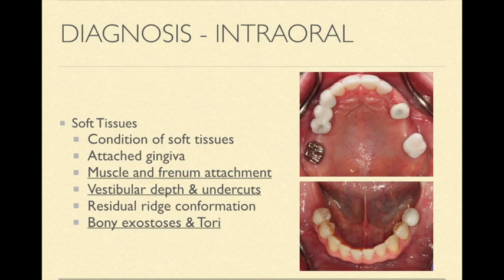You also need to pay attention to the soft tissue, especially when you want to design removable partial dentures. You have to note where the muscle and frenulum attachments are, and whether they will affect your framework seating, and how the vestibular depth and undercuts are, which you don't want to engage too much, otherwise the patient will feel discomfort in the future. Also, some patients may have bony exostosis or mandibular tori that will affect your framework design.